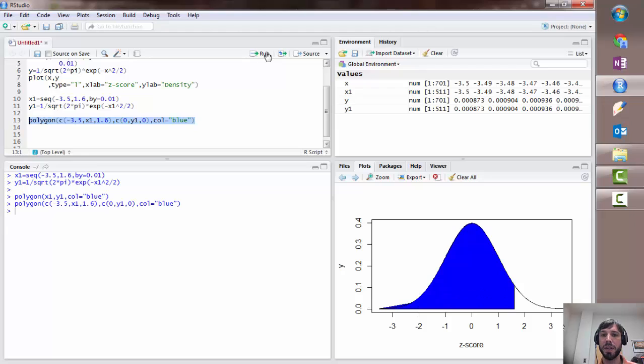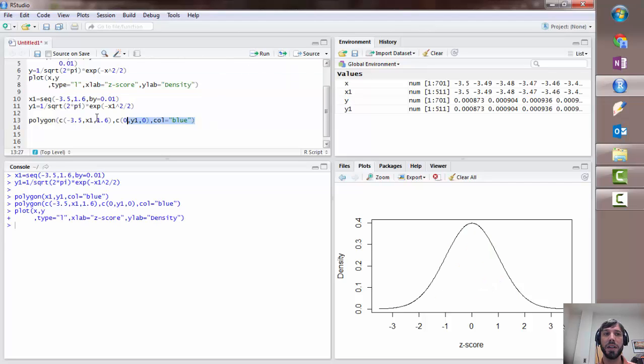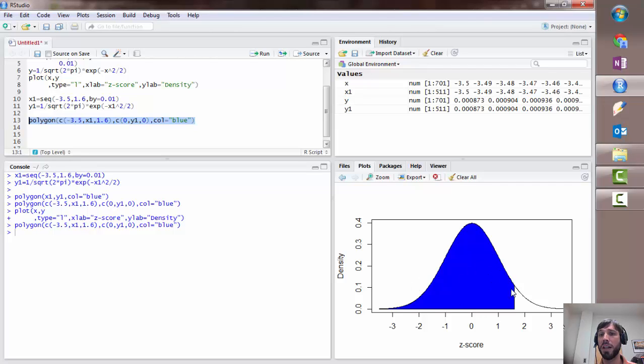So now, if I recompute this, notice it does actually shade the region. However, it does leave this messed up region here. So what we really should do is rerun our plot function, create a new plot, and now run the correct one. And you see here, voila, that we end up getting the region shaded from 1.6 down to illustrate the area that was computed earlier using the CDF function.